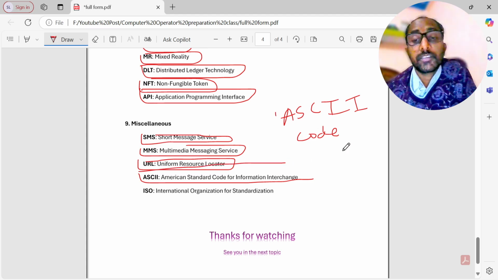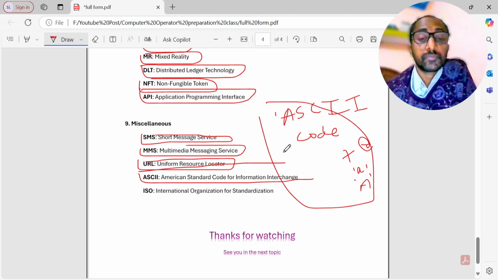It is universal, for symbols like plus and at the rate, and you can search it on the internet. ASCII code, American Standard Code for Information Interchange. And the last one is ISO, International Organization for Standardization.